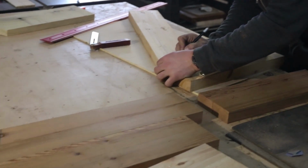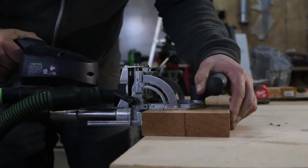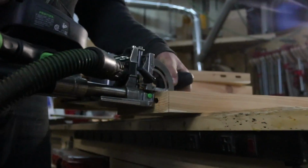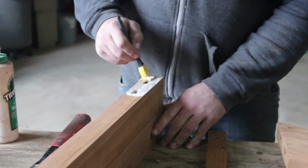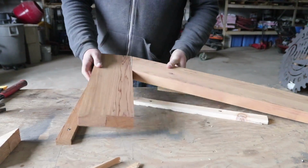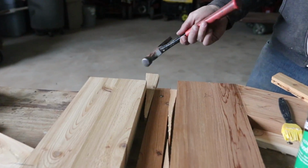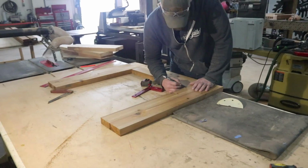I then lay out the location for some dominoes, which is how I join the legs together, and I will cut the top and bottom angles after the glue-up. No worries, I didn't forget, I just like to use my track saw for that part. Because of the awkward angles, I lay them flat and use wedges to glue them up on my work table.